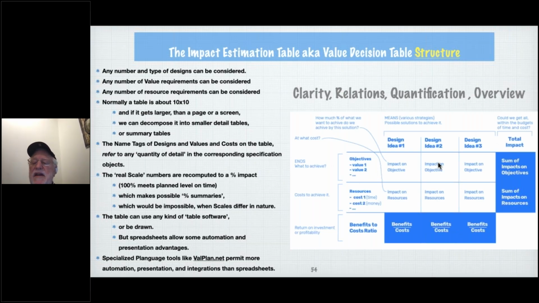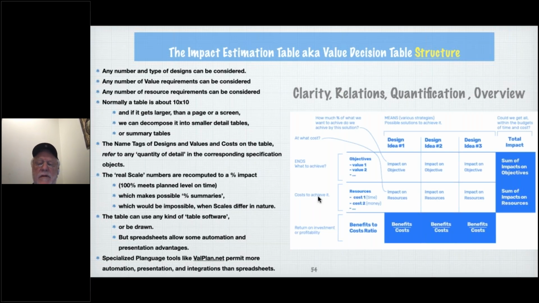We're going to look at more detailed examples of tables with real numbers and real definitions in them, but I'm just giving you the structure. By the way, I've invented this table. I've used it for about 50 years all over the world, and it's a main idea for this whole value design. How do we manage the design? The answer is we put it in tables like this and get to understand how it is for values, for costs, and compared to all other designs.